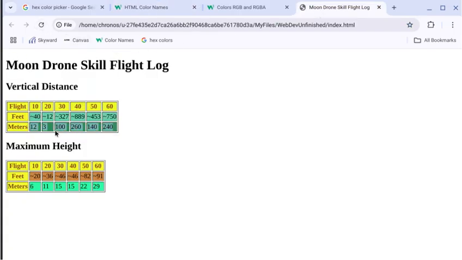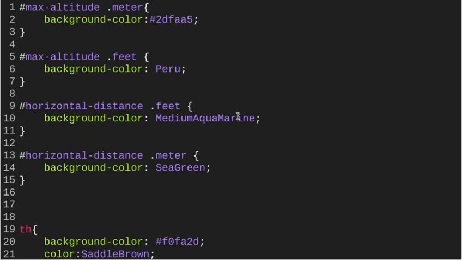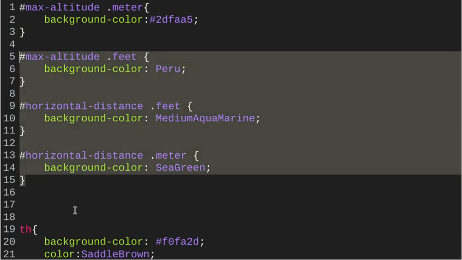That looks pretty good. Now, if you're like, hey, this text is a little dark for that darker green, sea green, or even if you thought that that brown color was too dark for the black text, of course you could change those colors just by giving a color code to these classes within the IDs, but that's not what we need for this assignment. This is all that we needed in order to get credit for this assignment.